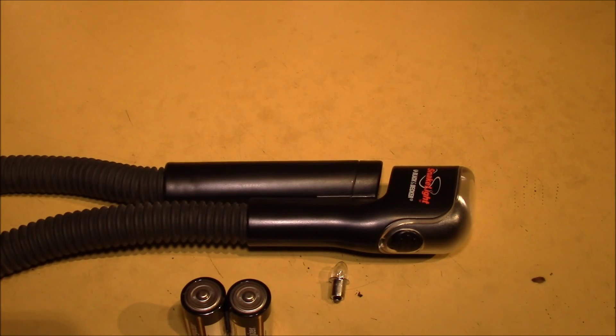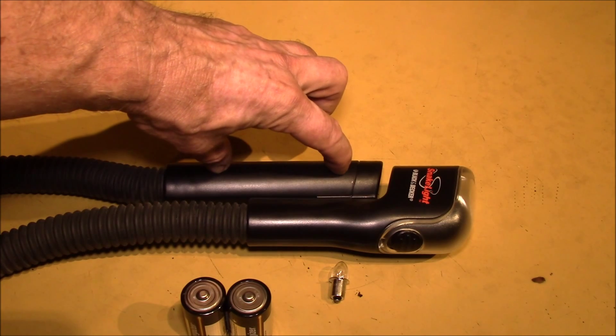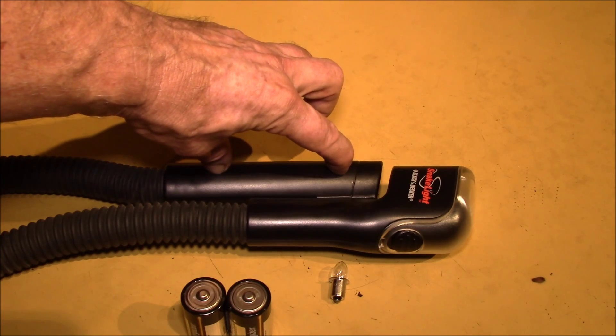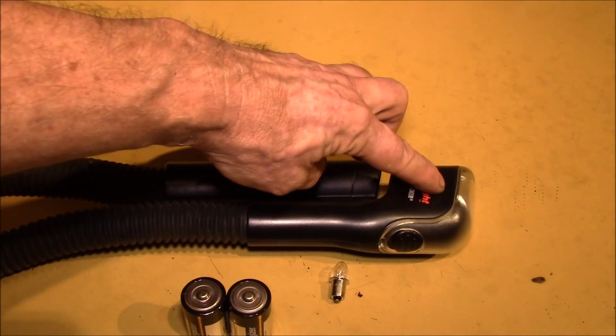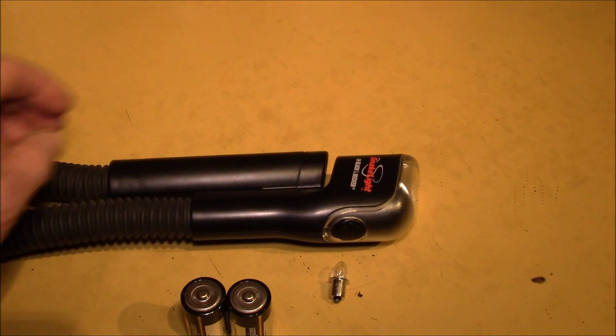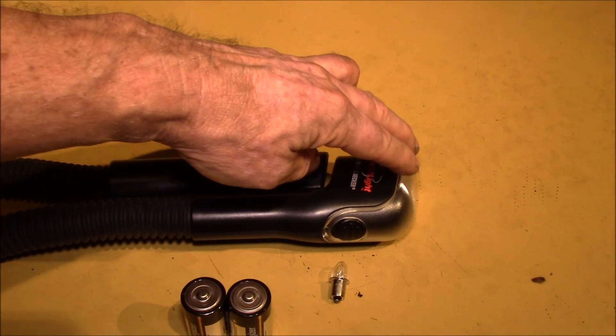They still call it the snake light. It features a four-volt lithium rechargeable battery and uses an array of LEDs in the head - not separate bulbs but a custom array, so you're stuck with the light it puts out. The light output is 44 lumens.